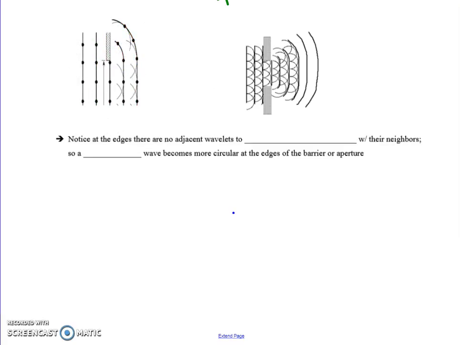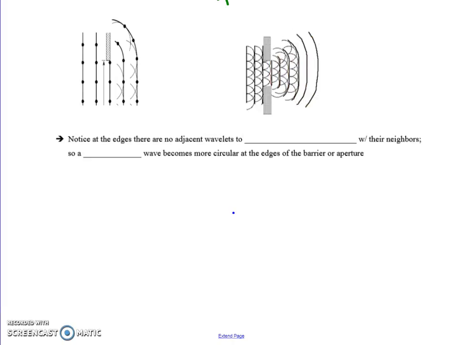And then secondly, we can see it in this opening in the second diagram. I have wavefronts with all their little wavelets propagating forward. And one, again, might think that when it passes through, they would just go through and stay like this beyond where the gap was. Yet we can see here that they fill in behind the gaps, behind the barriers, which is a demonstration of diffraction, and we want to understand that. So how do we understand that?